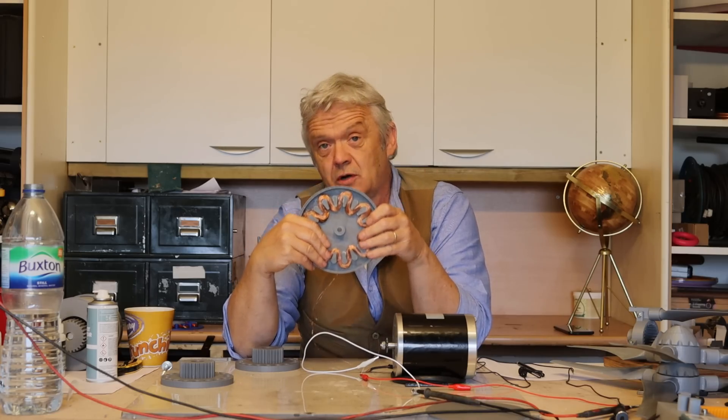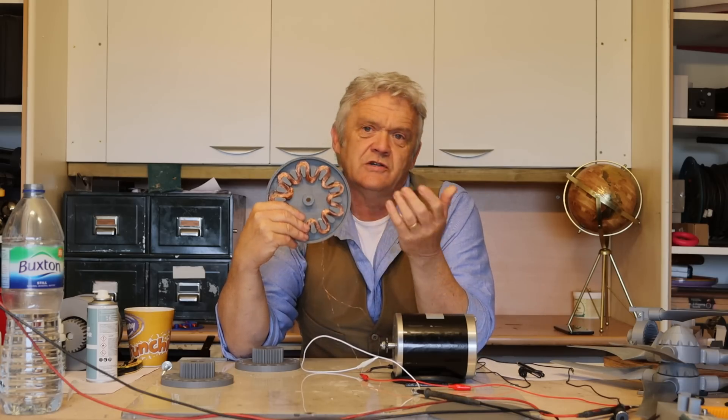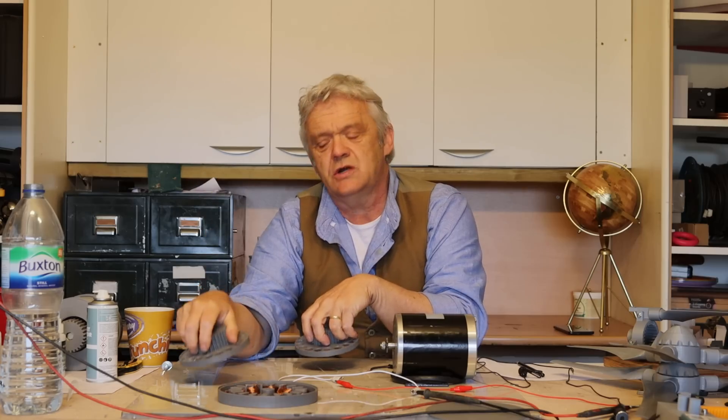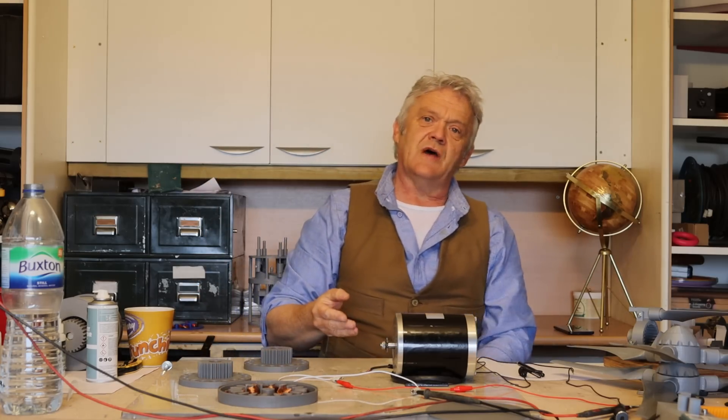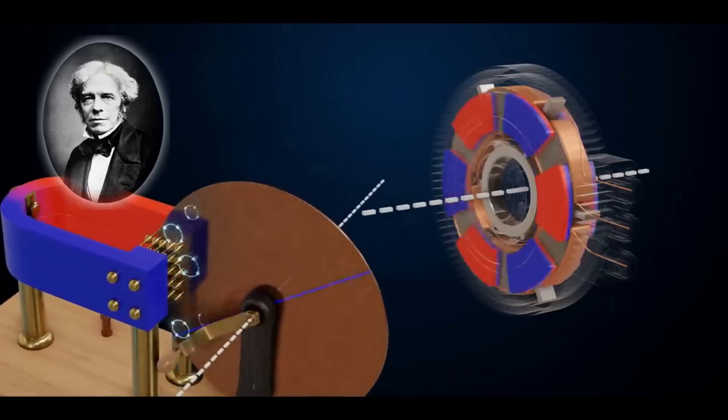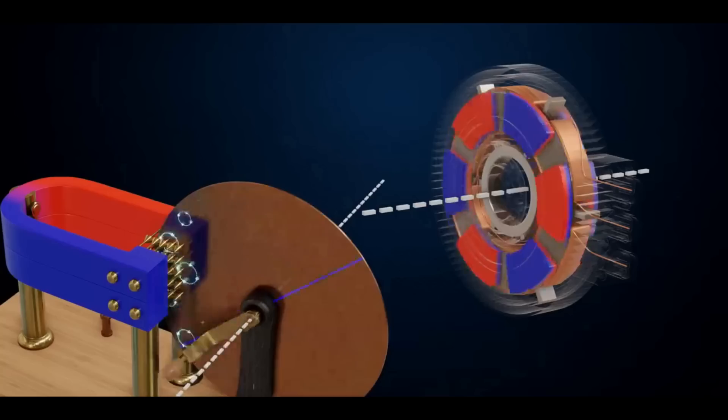I have a thing about serpentine coils, so I've made a serpentine coil. If you want to know how to make one, I've also done a video on that. This serpentine coil goes between the two discs — when we spin them it's going to generate, and that is the basics of an axial flux generator. The first axial flux generator was a Faraday disc, which just used a disc of copper in an axial flux arrangement of magnets.